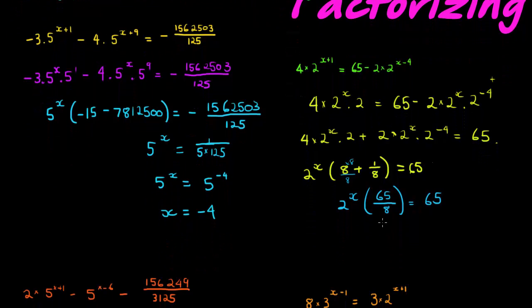Okay, that's great. So in other words, to get rid of this thing, I must multiply with the reciprocal. So I must multiply both sides with 8 over 65. So this side, 8 over 65, gives me just 8. On this side, they multiply to give me 1, so on the other side, I'm just left with 8. And here you don't even need to make same bases. Hopefully you can do it by inspection by saying, well, 2 to the power of 3 is equal to 8. So that makes x equal to 3.